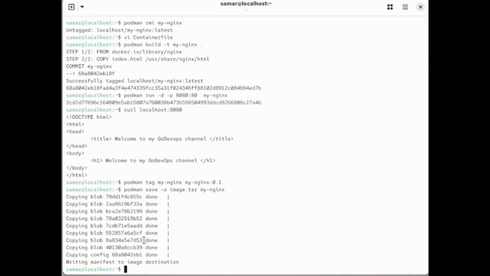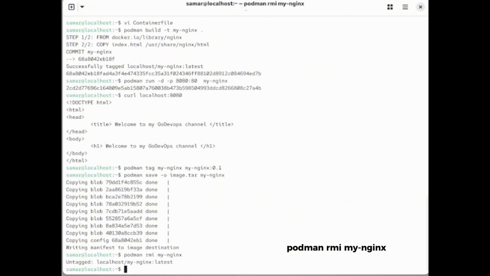Now we will simulate a real-world scenario where the image is removed from the system. My engines. So at this point, if we didn't save it, the image would be gone.